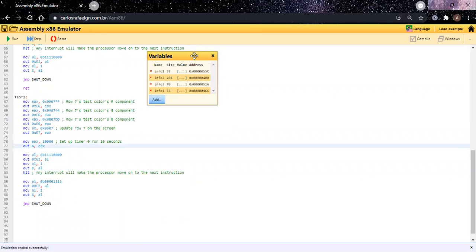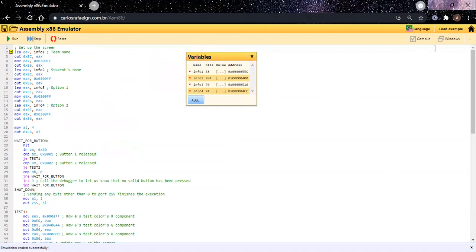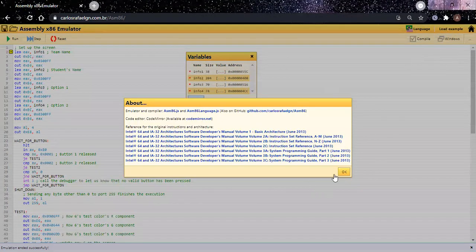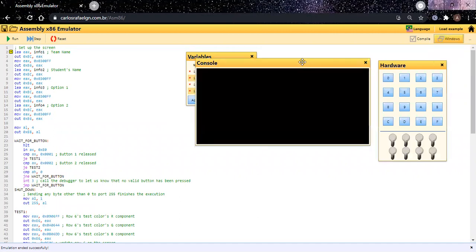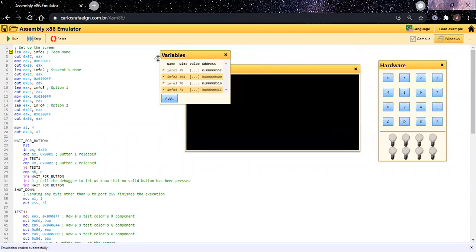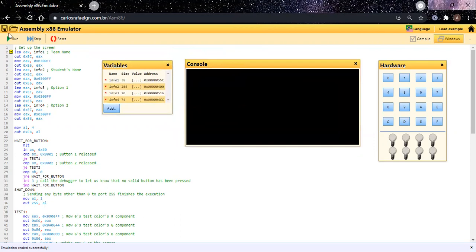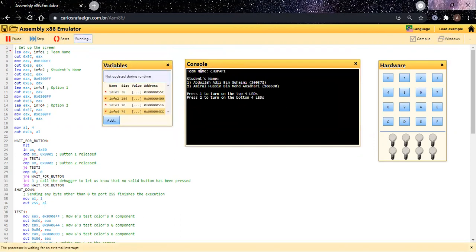And to demonstrate the program, we need to open the hardware window and console. After running the program, you can see all the variables being printed on the console.